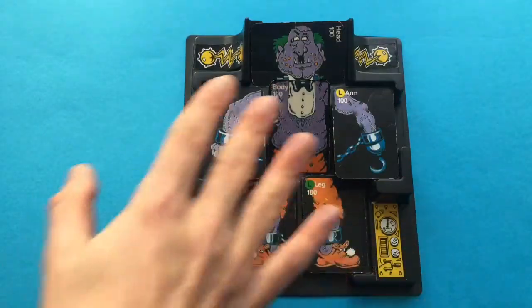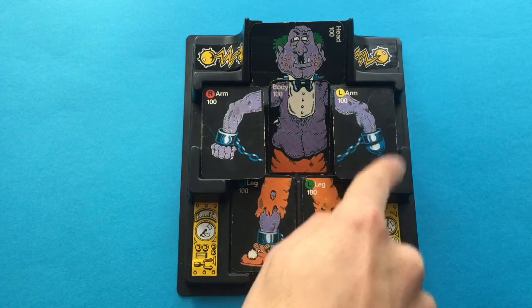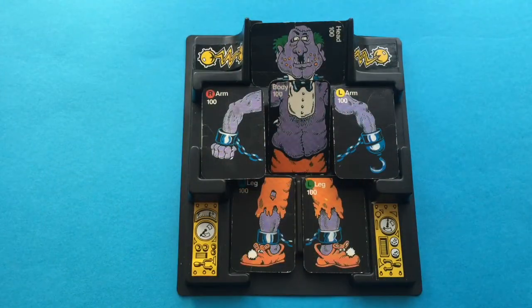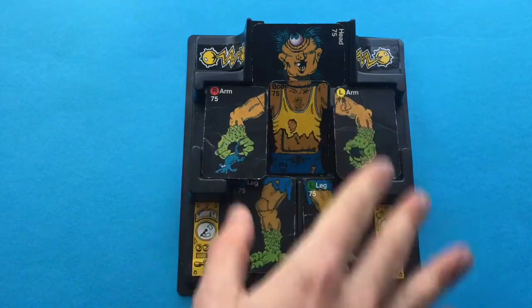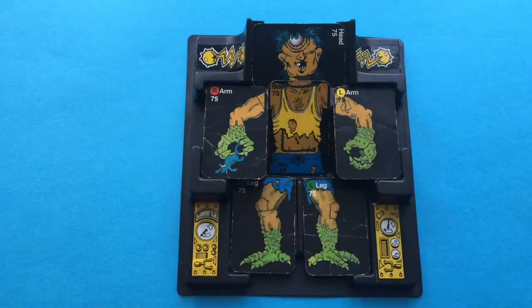Or you could build this purple waiter kind of monster with his manacles, his hook hand, and his rather natty bunny slippers here. And each of his parts is worth 100 points. Or we have this rather athletic looking cyclops here with his mismatched alien hands and feet. His parts are worth 75 points.